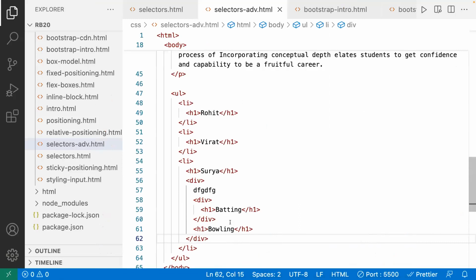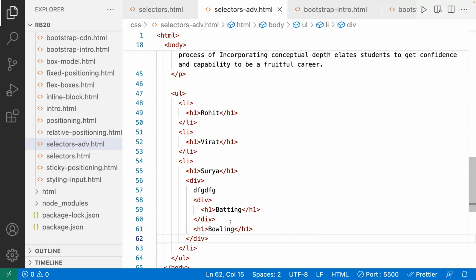Now, these H1s are inside the li, but not immediately inside. I mean to say, not child. In Telugu or Hindi, especially Telugu, we consider ourselves as kids to our grandparents also.